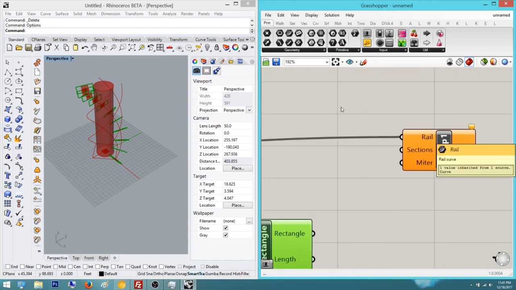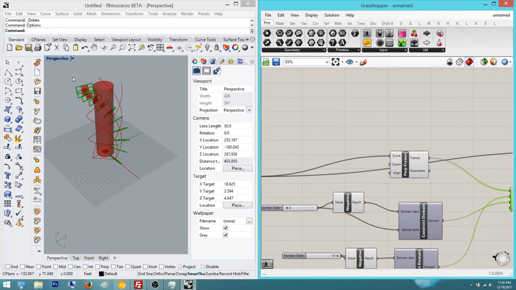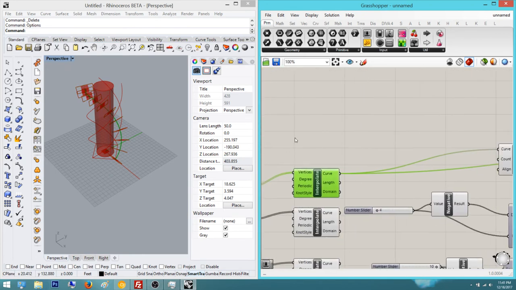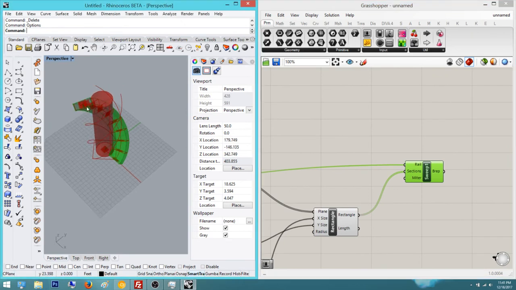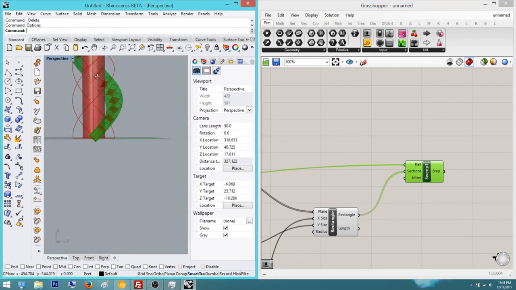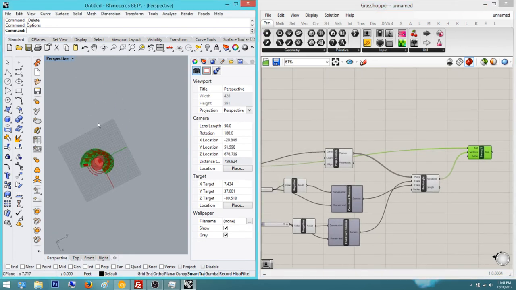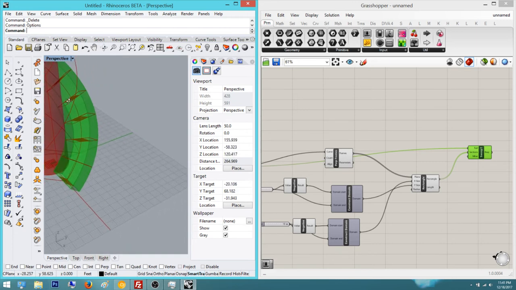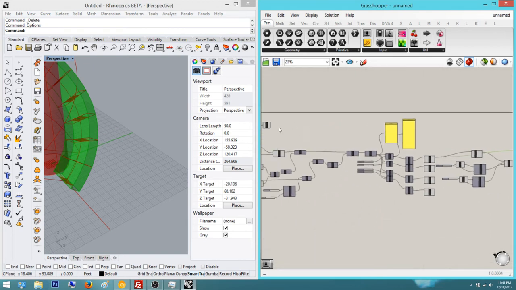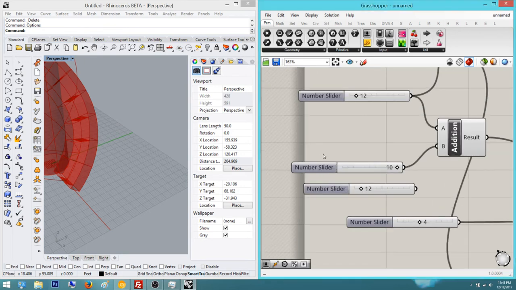And then it asks for the rail, with the rail curve, which is just the curve that you're going to use as kind of that weaving manipulation. So which is this one. And then now it's asking for the section, which is what shape do you want weaved on there. And we're going to use the rectangle. And that's what we got. Awesome. So we got that kind of articulation going here. Doesn't look quite right. I want it to look a little different. It looks a little close to the thing. So I'm going to push the twist even further. So let's do 12 here.